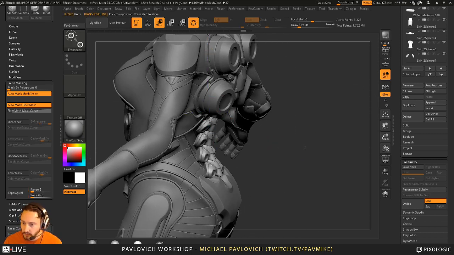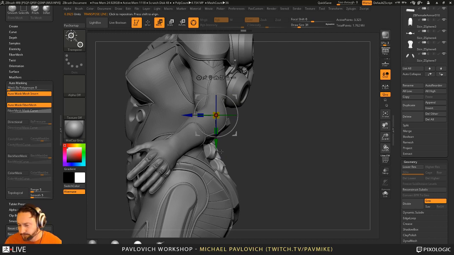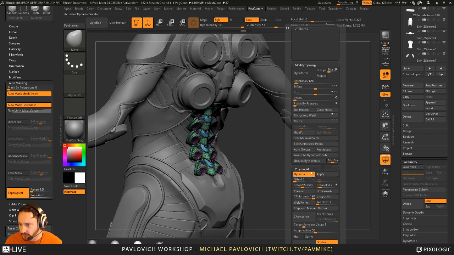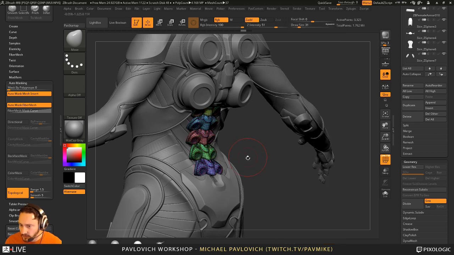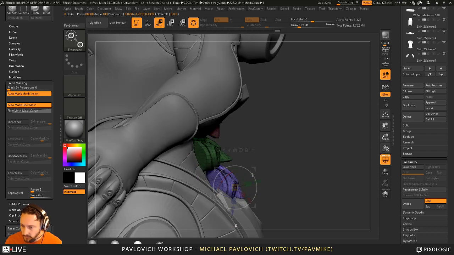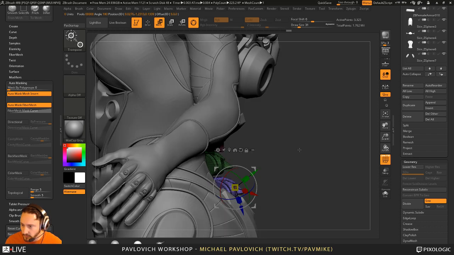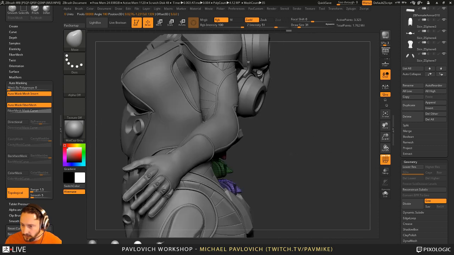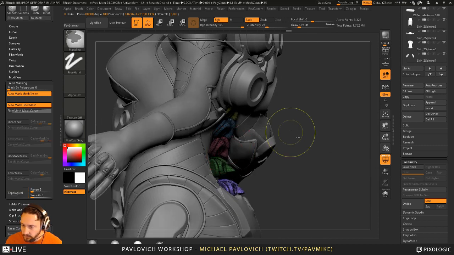Let me go back, hit Y to go back into Gizmo mode here. And you know what, on this one here, I don't necessarily need all these polygroups, so I'm just going to go ahead and do an auto groups here. And that way, when I control click on any of these, that'll go ahead and mask them out. And then I can just manually go through and just kind of click on them and then start rotating them around. And I'm using camera space when I'm snapped to the side. I don't need to worry about it getting too wonky on me.